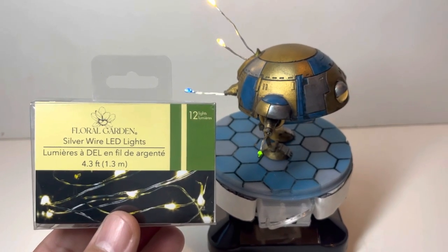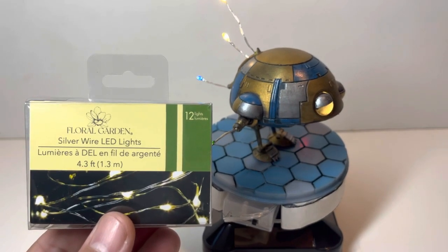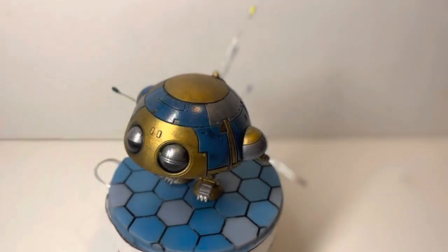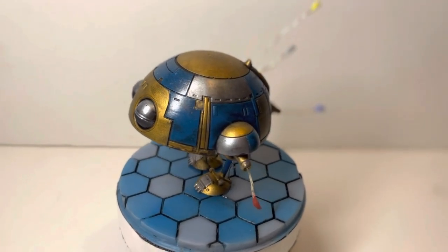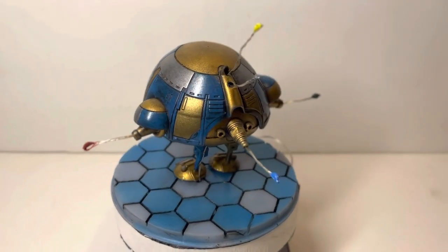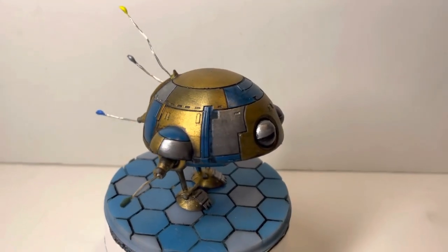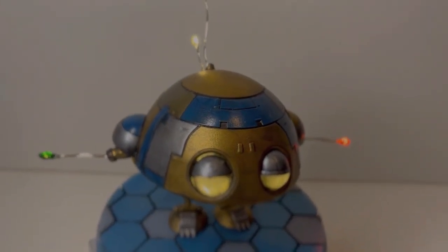Like I said, this was a last-minute thing. I just went in and thought, 'Let me see if I can drill out all the access areas where the lights would go.' This is all spur of the moment — didn't think I was actually going to be able to get it done. Had to use a really really small bit to get through the little small areas, feed the lights through, and test it all out before I was even done painting him. I got it going and it worked out really well.